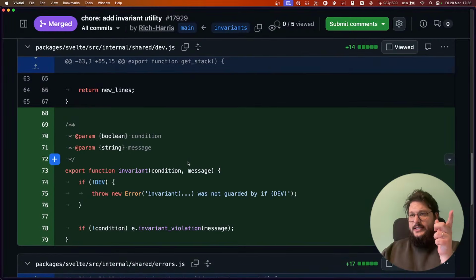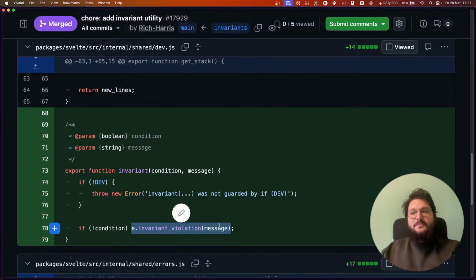You pass in a condition and a message, and if the condition is false, it will throw an error with that message. This may seem very silly, but it's actually very useful.